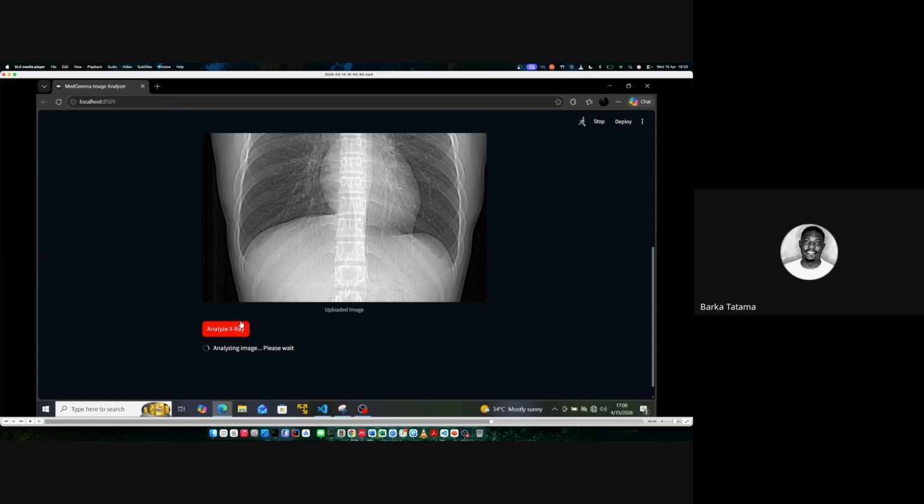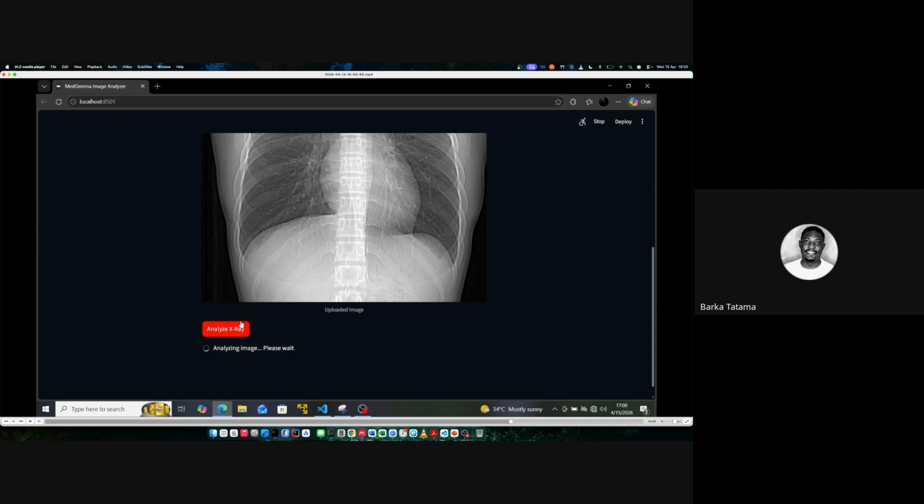Now, in your own case, I'll advise you get the general Gemma, and you instruct the model to be a counselor. You give the model its description, just like the way I gave this model a description to be a radiologist, right? That can analyze images.